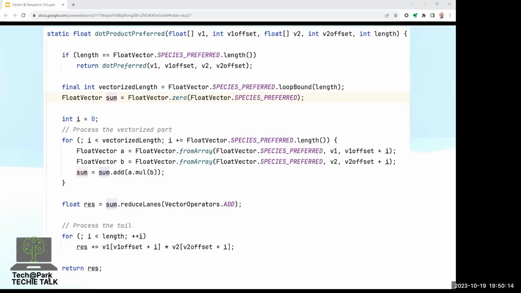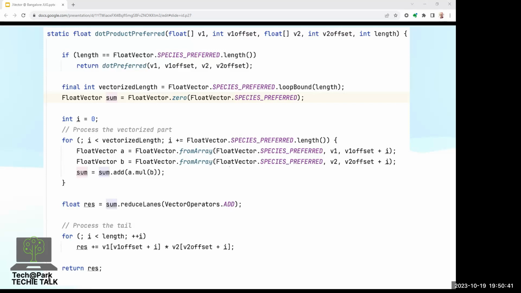So I can go through that now, and I have the loop that's labeled process the vectorized part, and I'll just go through this float array that represents my vector data, and I will wrap pieces of that float array in chunks that are the preferred length.